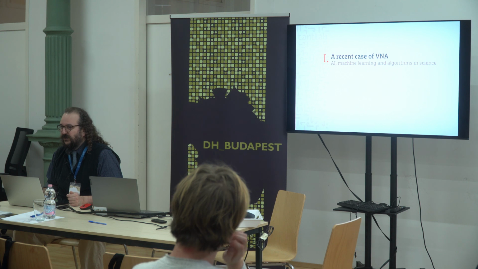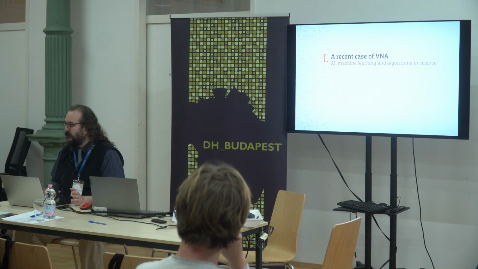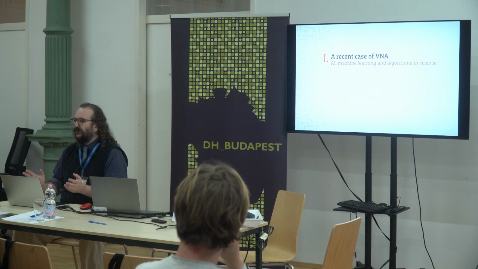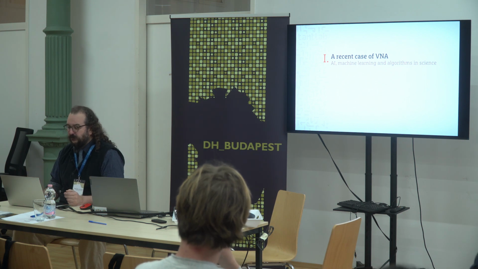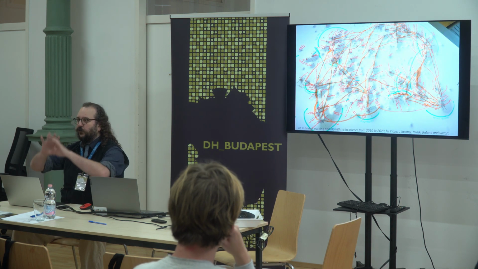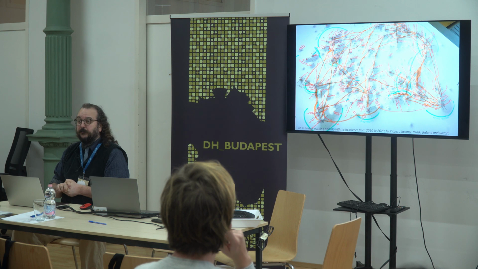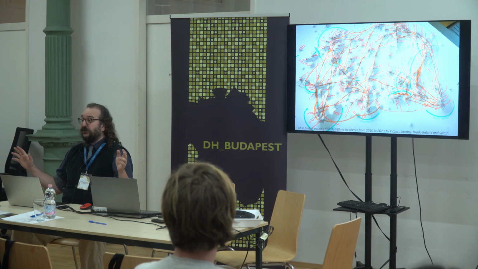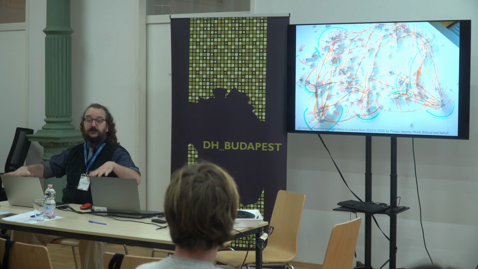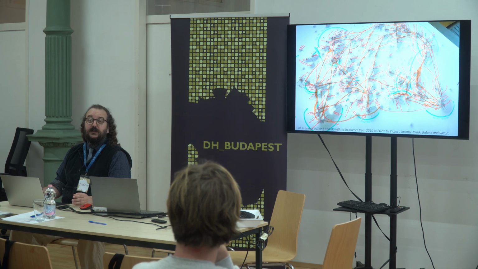Let's talk about what visual network analysis is, and I'm going to show you an example. I don't know if there is a typical way to do that, but this is the most recent example from my work, and I'm going to use it to characterize, broadly speaking, what visual network analysis is. So this is a map. What you see is a picture of a big printed map that we have annotated manually. It's a map about what AI algorithms and machine learning do within science.